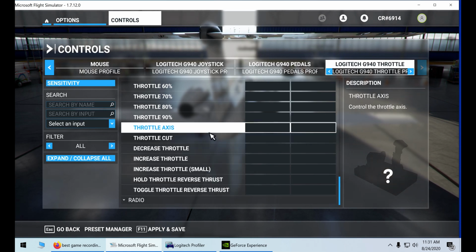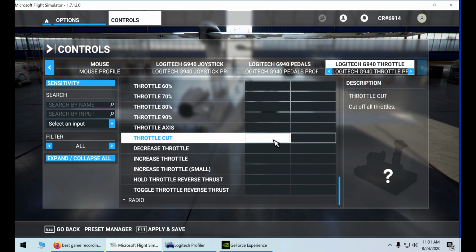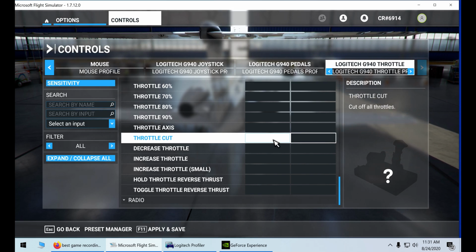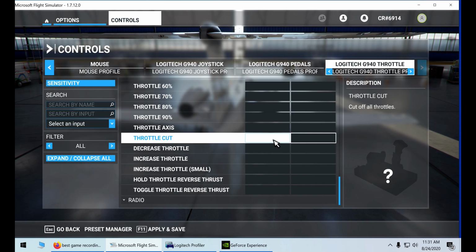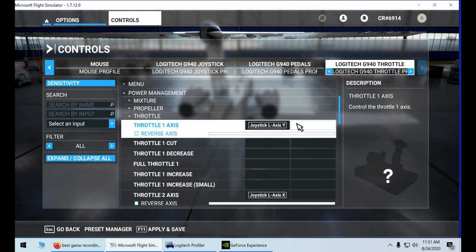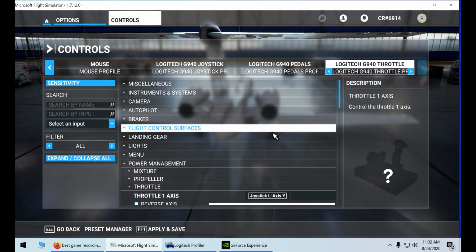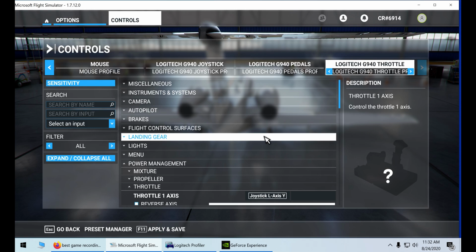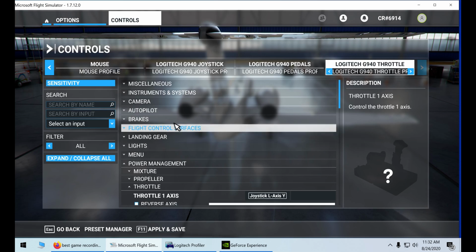Now, if you are on a four-engine aircraft like the Boeing 747, you're going to want to use the throttle axis. You're going to want to assign your left throttle to this one right here. Now, obviously, then you can't control a two-engine aircraft, but you can control all four engines at the same time using that. So you will need to change that if you're flying a four-engine aircraft. If you're using a one- or two-engine aircraft, you can actually just move them together, or separate them to control a two-engine.